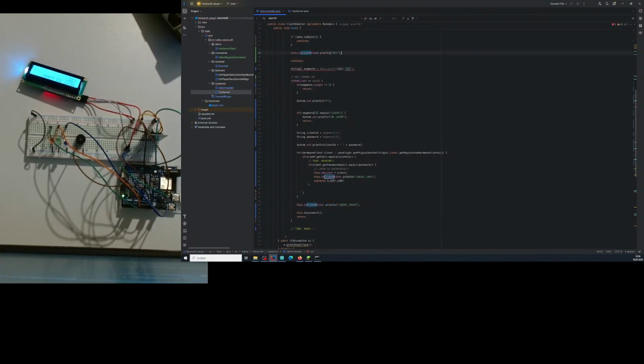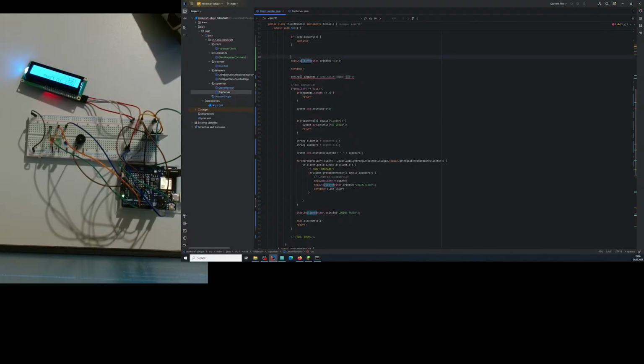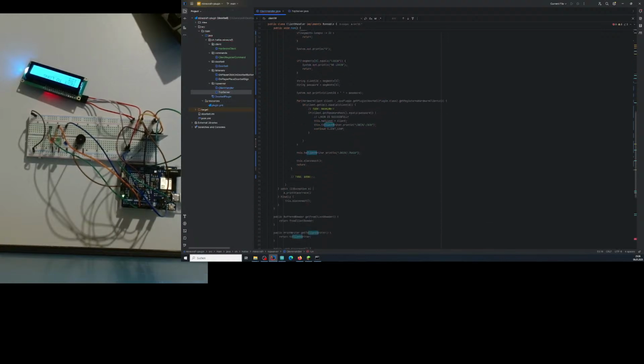Hey, and I think first I send something, so I system print out the data I send, and then I don't continue. I just make comments. So let's build this plugin.